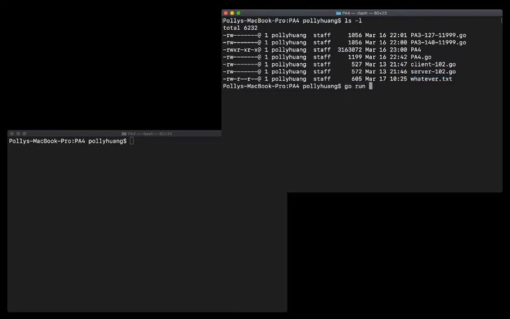Run pa4.go. All right, so it's launched. So over the other terminal, let's run the client process. Now, because this is on the same machine, I will just use the 127.0.0.1 IP address version. And by the way, you're seeing 11,999 here. That's because Polly's pa4 is running on this port number, so that I will not be conflicting with all you guys' port numbers.